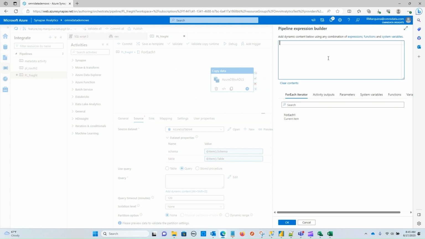So what we're going to need to recognize is that there are a couple of variables that we're going to want to persist out into the expression builder that will allow us to make the decision of what condition our select statement is going to fall under. What I typically like to do in this particular case is bring up SSMS, write my queries, write a little bit of pseudocode so that we can understand what we want to put in this expression builder. So that's exactly what we're going to do.